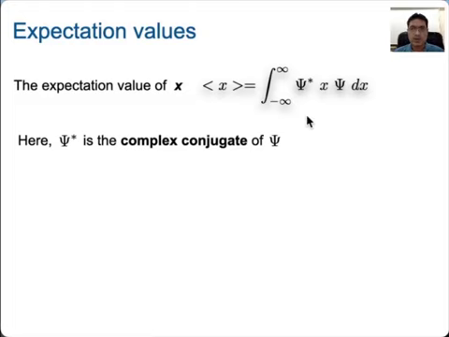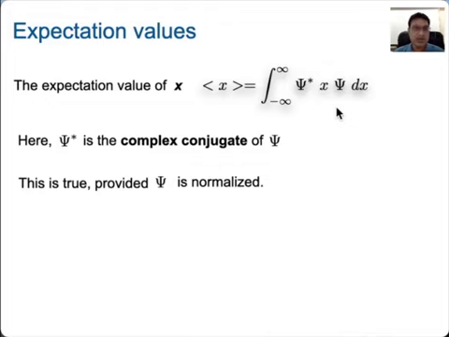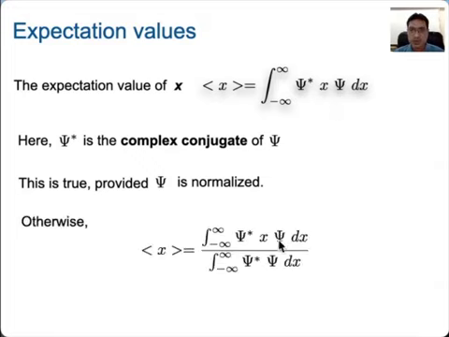Moreover, what we have understood at this point is that psi is a normalized quantity. The normalization of a wave function was discussed in the previous class. Suppose psi is not normalized, then we could divide this whole quantity by the normalization of the wave function psi. This is similar to what you have seen for the expectation or average value of a variable when a distribution function was given, a few classes back.